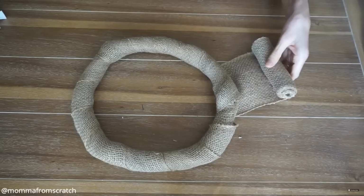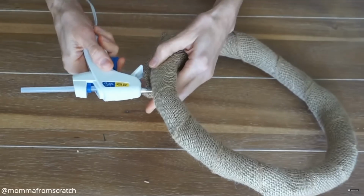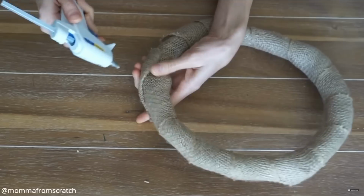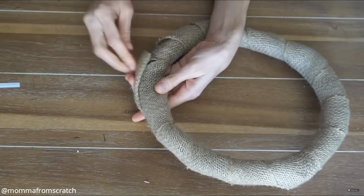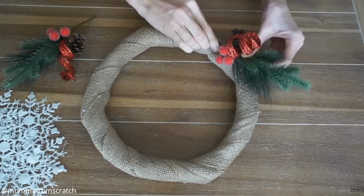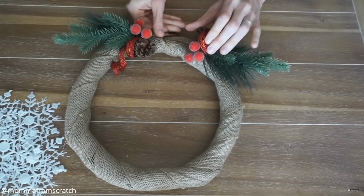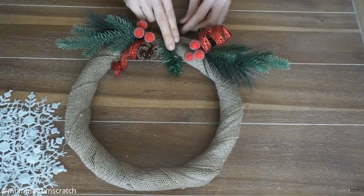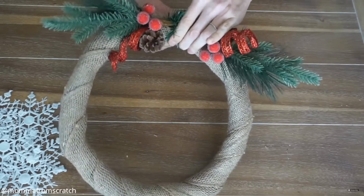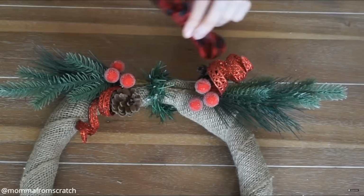It's from Walmart. Hobby Lobby does sell it as well. Cut off the excess that you don't need and then take your glue gun and glue the rest of it together. That way it stays. Then I'm going to take my floral sprigs and put these on each end. These two are actually from Walmart. They were 98 cents a piece. Dollar Tree does have plenty for you to choose from as well. Then I'm going to take a floral tie from the Dollar Tree and wrap that around, holding the sprigs on. You could glue them on there as well.